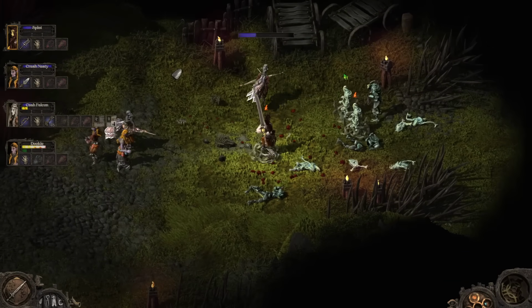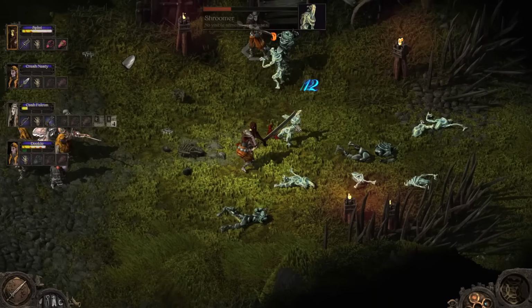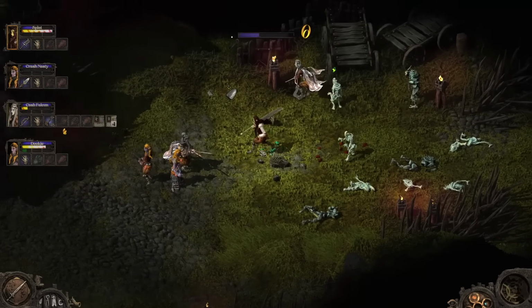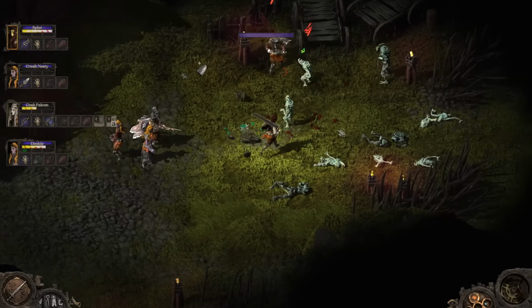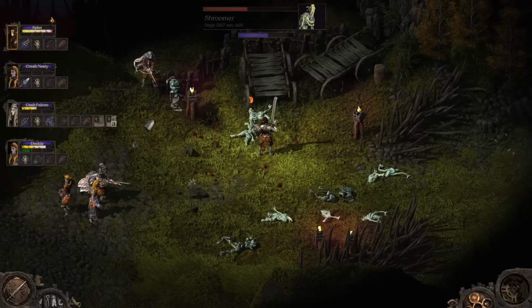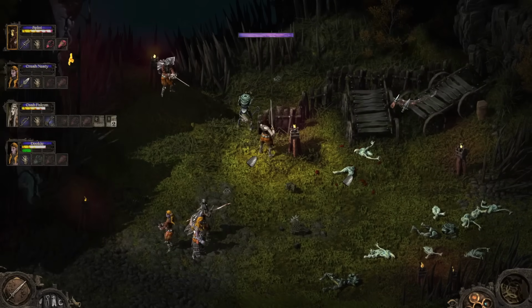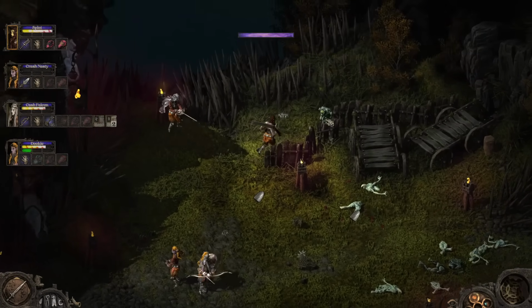Oh no, I've been vined. Do they have like a wizard or something in the back? I don't know what's happening here. I'm vined though. All right, we'll get a little bit of damage off right there. You keep running. Don't stop for anything. There's another one down. Oh, sniper got him. Hey, where are you running off to? Come back here.